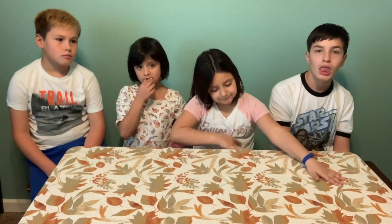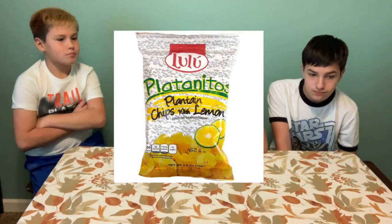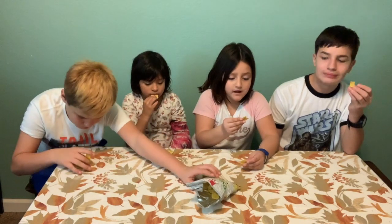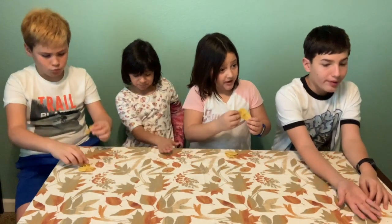The final item is Nico's pick — Plantinos plantain chips with lemon from Colombia. Crunchy, salty and sweet chips made from plantains with a lemon zest flavor. Take a couple and pass them down. Holy cow — super lemony and zingy! You can buy these online now. Thumbs up, thumbs down on the plantain chips? Those are pretty good — thumbs up!